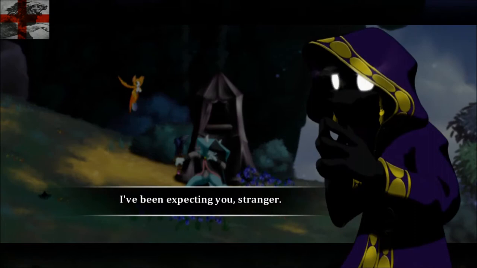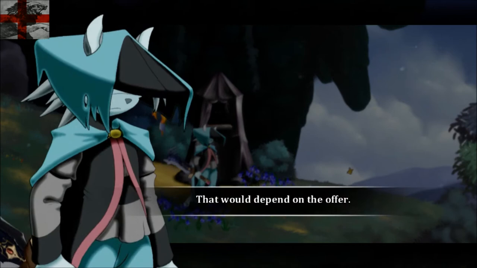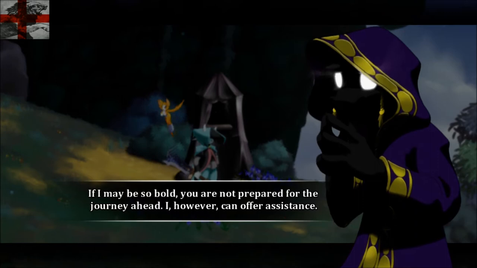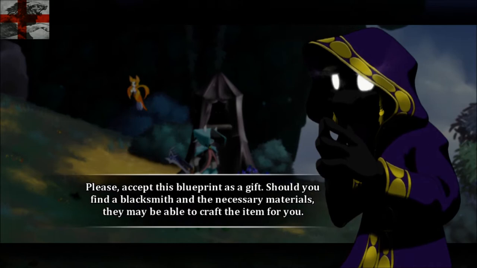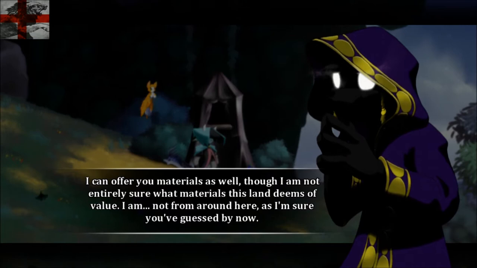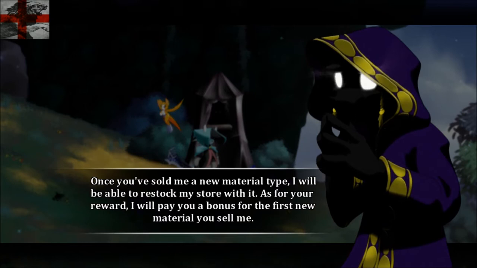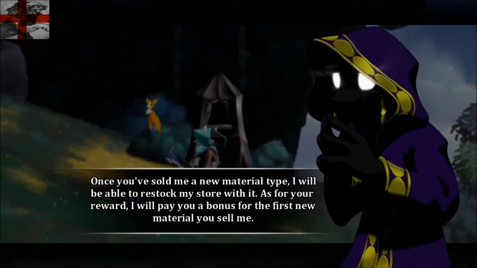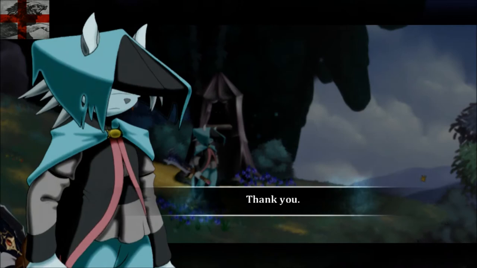I've been expecting you, stranger. Who are you? Merely a friend with... That would depend on the offer. If I may be so bold, you are not prepared for the journey ahead. I, however, can offer assistance. Please, accept this blueprint as a gift. Should you find a blacksmith and the necessary materials, they may be able to craft the item for you. I can offer you materials as well, though I'm not entirely sure what materials this land deems of value. I am not from around here, as I'm sure you've guessed by now. Once you've sold me a new material type, I will be able to restock my store with it. As for your reward, I will pay you a bonus for the first new material you sell me. Ah, you'll buy them at a high price. Well, yes. Yes, I will. Thank you. Watch your back, my friend.